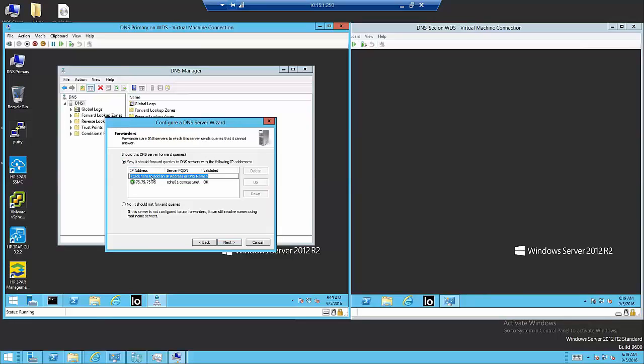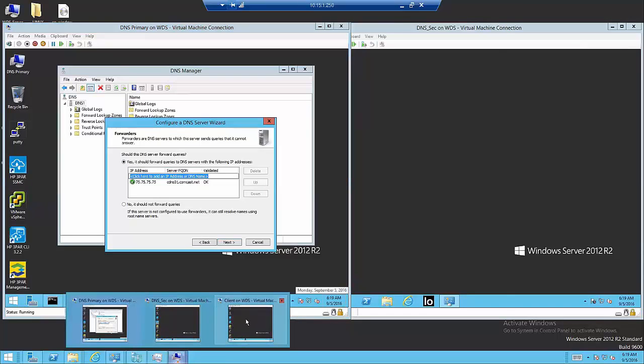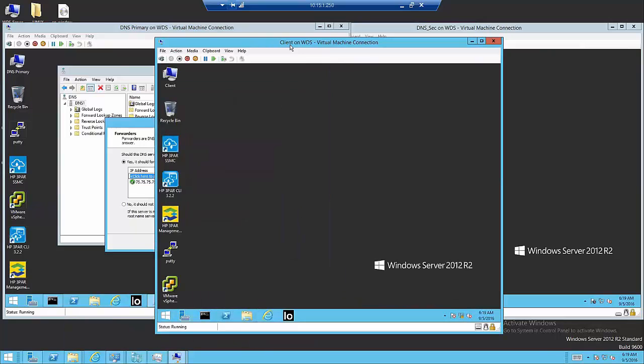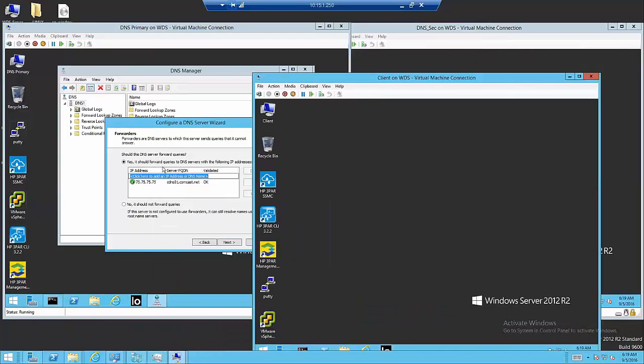That means, for example, if this client comes to this DNS asking for Microsoft.com, since this one doesn't know about Microsoft.com, it will forward the entry to this one.